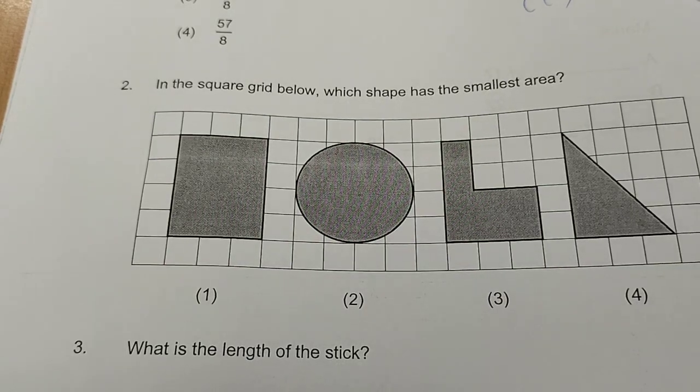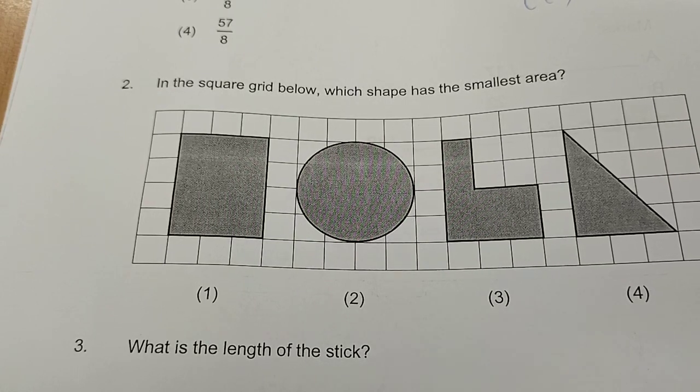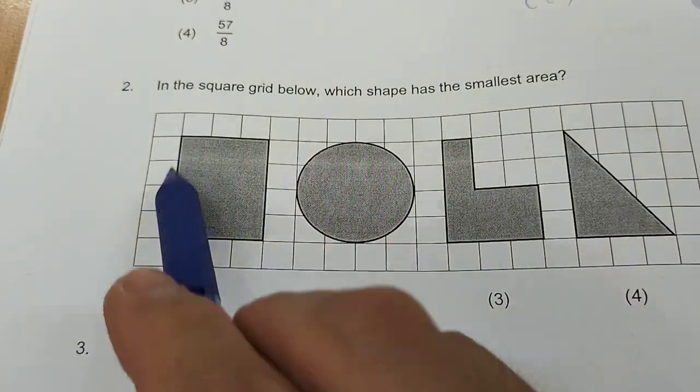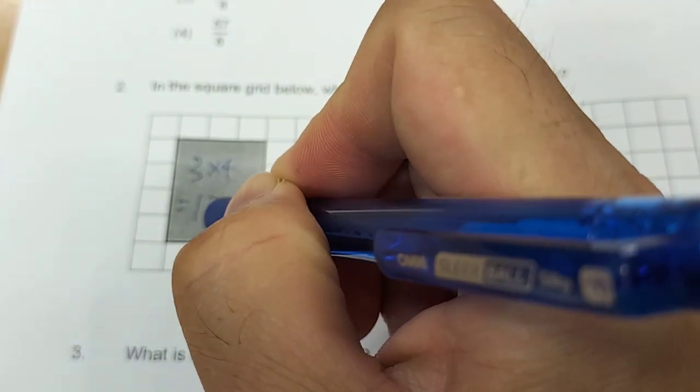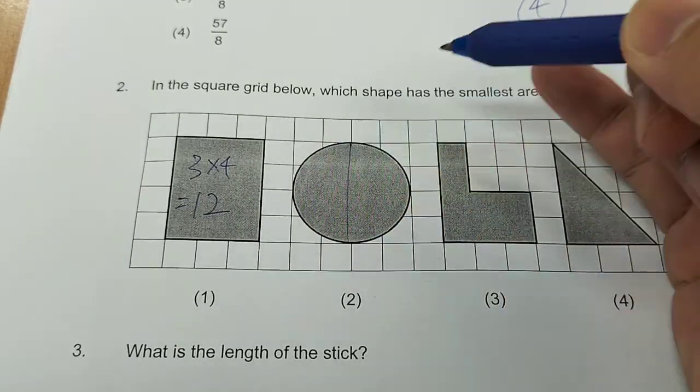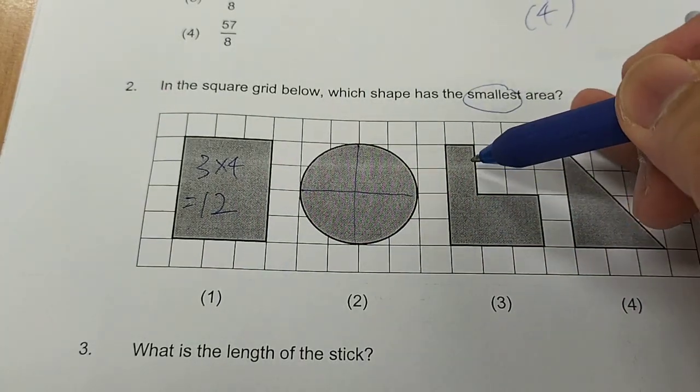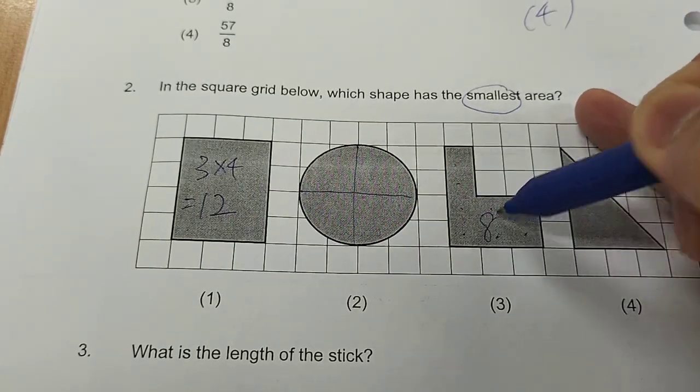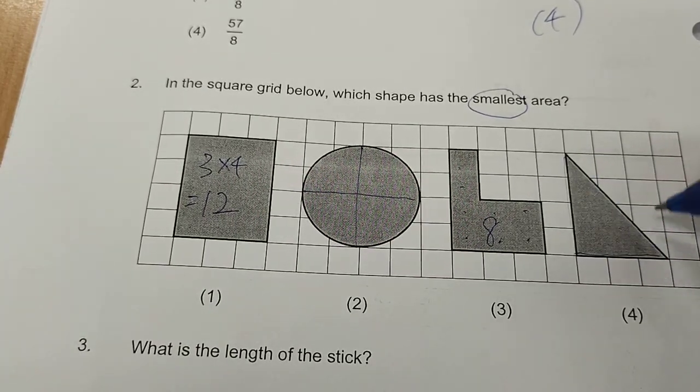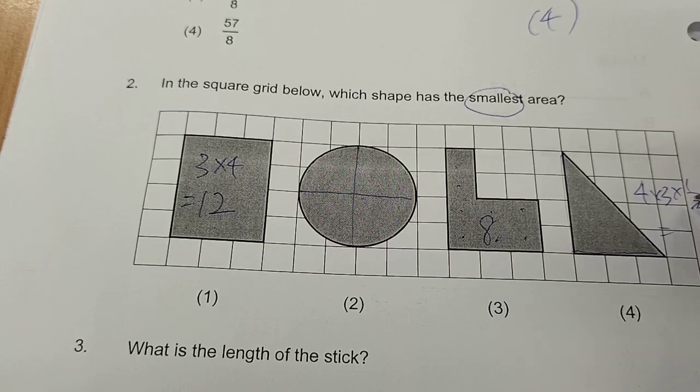Next, which shape has the smallest area? This utilizes your understanding of finding area of circle and area of rectangular shapes or square shape. 3 units times 4 units, so here I should see your working, you have 12 square units. Here is a circle. But actually, let's do another way, without having to do the working. When the smallest area, this one has 1, 2, 3, 4, 5, 6, 7, 8 square units. So here, this is actually, if you look at this, this is actually 4 times 3, right? But this is a triangle, so it's half of it. So the area of this is actually 6.